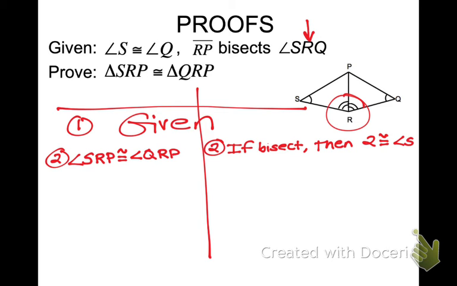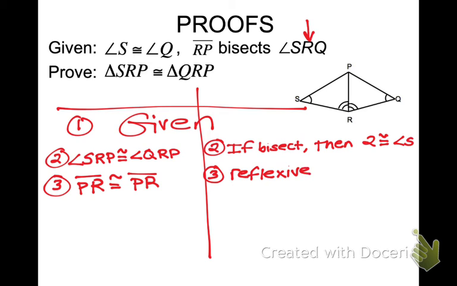Do we have any other vocabulary? Nope. So I need to go where to? Reflexive property. I heard it. Is it the same or switched? It is going to be the same in this case. It's just a reflection straight across. So PR or RP, you pick. PR is congruent to PR. Reflexive.